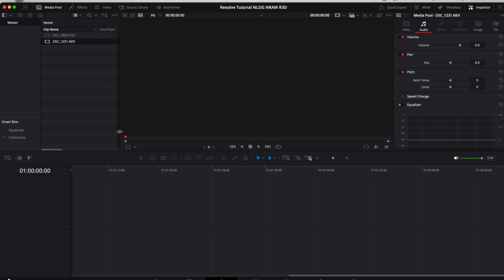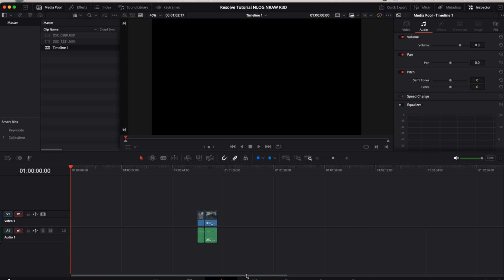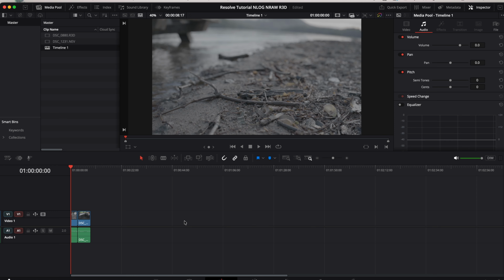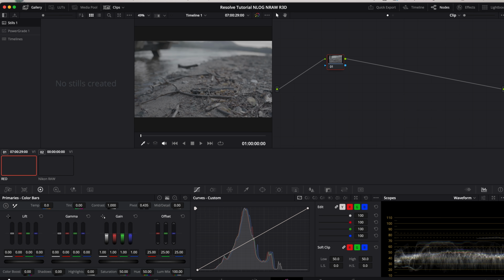Super simple. I'm just going to grab them both and throw them on the timeline. Doesn't matter where. Obviously, if you know what you're doing, you'll cut them however you want them to be. What I like to do is always color grade my clips in full and then cut them down. That way, if I end up needing to insert stuff, I'm not having to grade them multiple times. I just have it and then I can cut it down and be done.